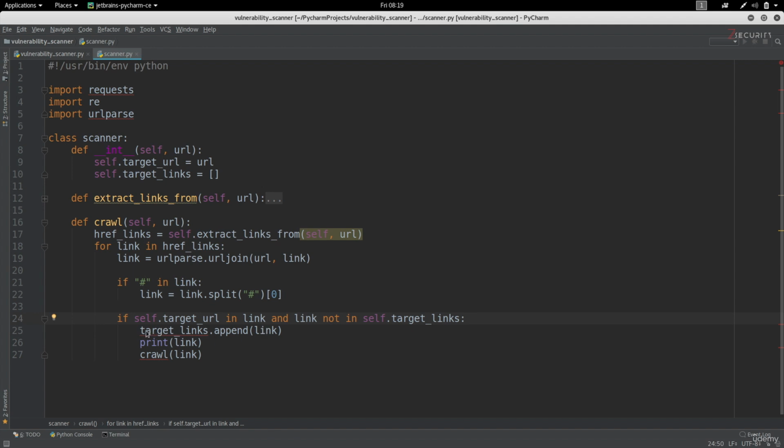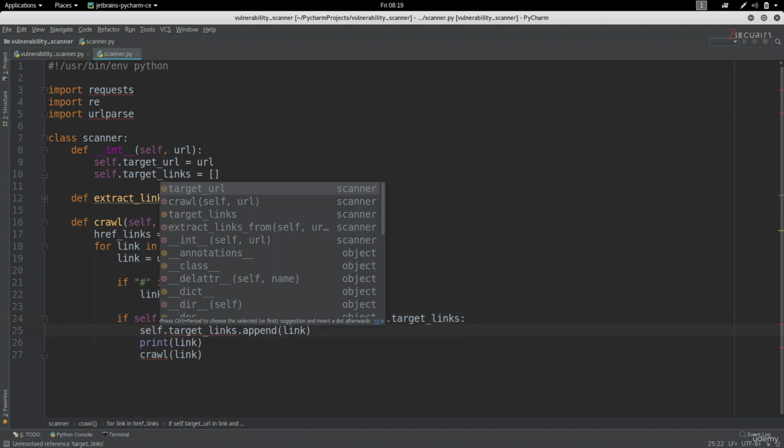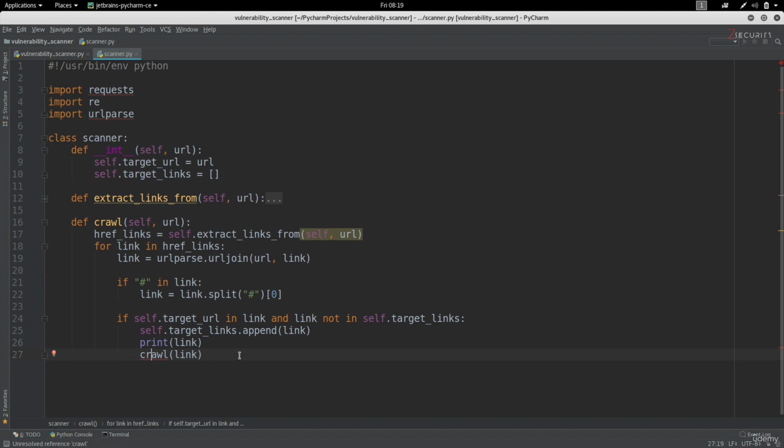And we'll also have to add self in here for the method that we created. And finally, when the crawl calls itself, we need to add self before that to make it call itself. Again, because that was used as a function, so we didn't need to add self, but because it is inside the method, we had to add the self before it. So that's perfect for now. We didn't really program anything new. All we did is we copy-pasted our crawler code inside the new scanner class that we created. The only new things are the instance variables and the structure of the object.